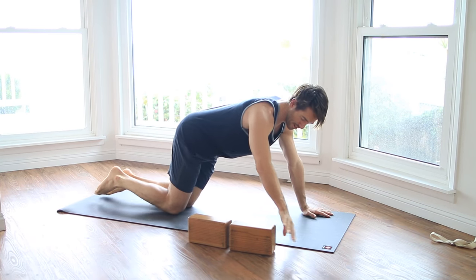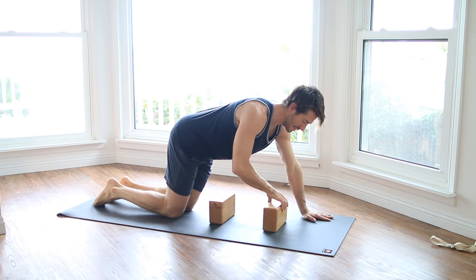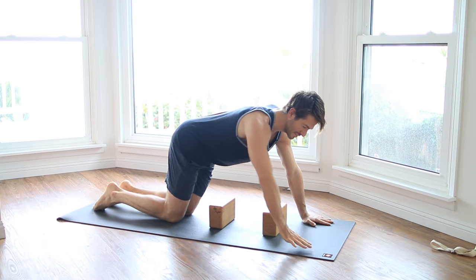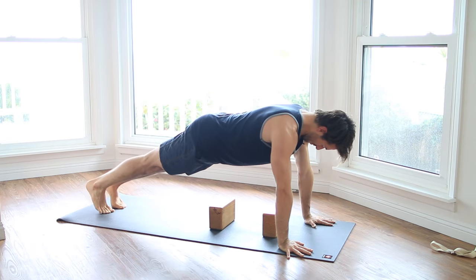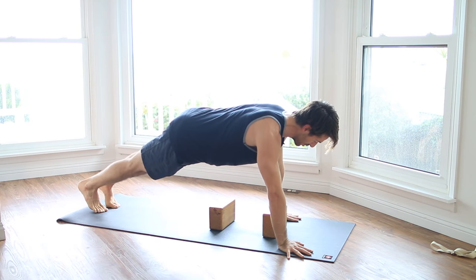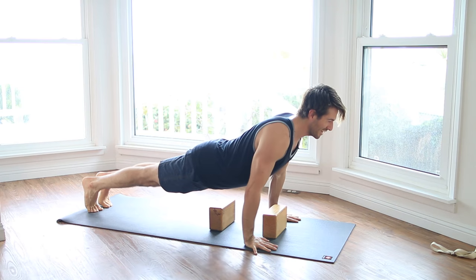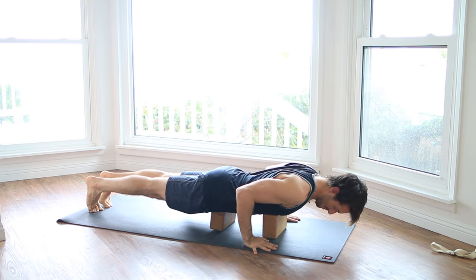Okay, so now let's try the full deal. The first block is going to go for your hip bones, next block is for your chest. If you don't have blocks at home, you could use something else that's about this height. All right, so I'm going to find plank pose. I pull the spine string long. Then I shift forward and I lower slowly until the pelvis gets onto the blocks.